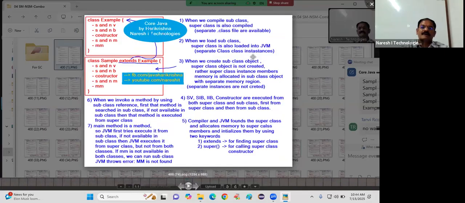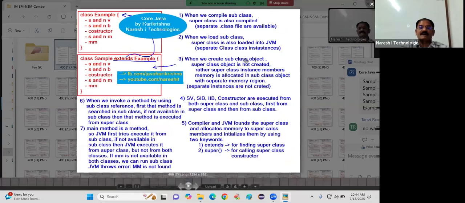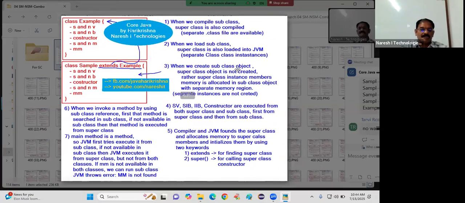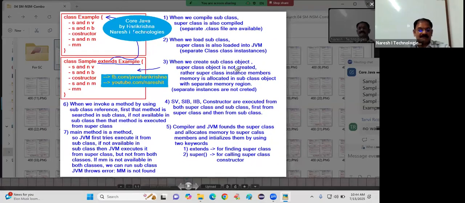Write down these 7 steps and this topic is complete. Compiler and JVM activities.